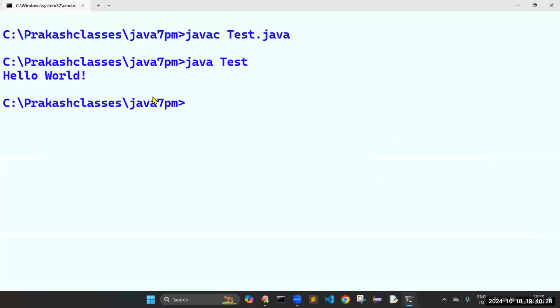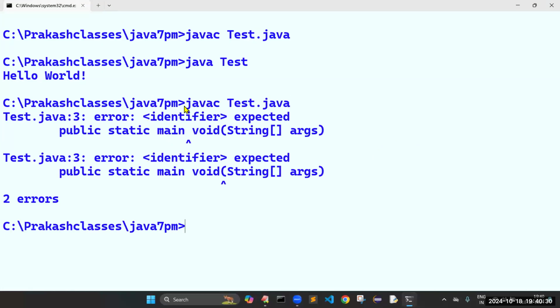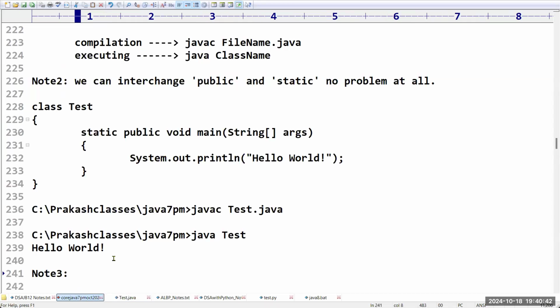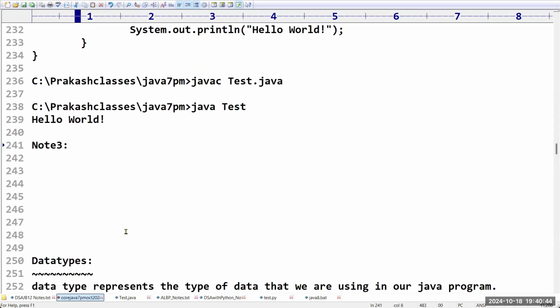If you try to write it like this, the Java compiler, a special program, is going to raise an error. This is not at all possible; this statement is an error. Are you clear with this note 3? We cannot interchange void and main.